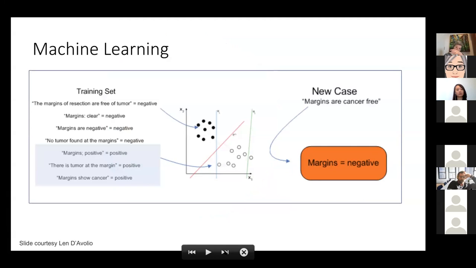And so in machine learning, you've got a training set. And what you do is you say, oh, I see a sentence, and I'm going to annotate that and call it negative. And then there's some other sentences that I label as positive. And then you run an algorithm. That algorithm tries to create some kind of mathematical function to separate out those that you called negative from those that you called positive. And then when you give it a new case, it applies that same mathematical function and assigns the most likely classification. So that's how it works in general.